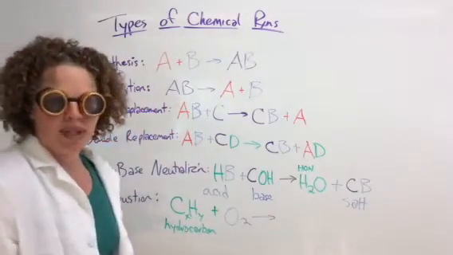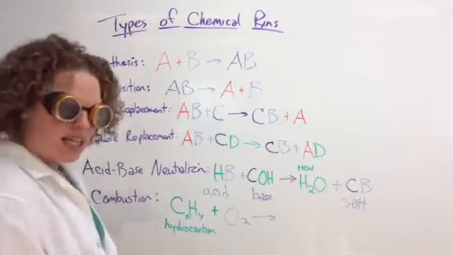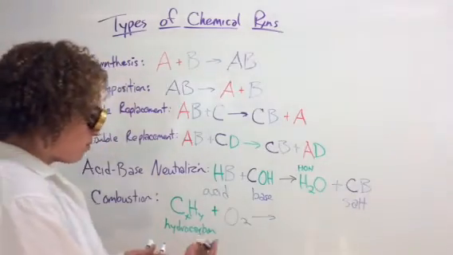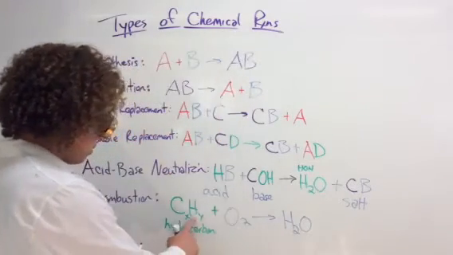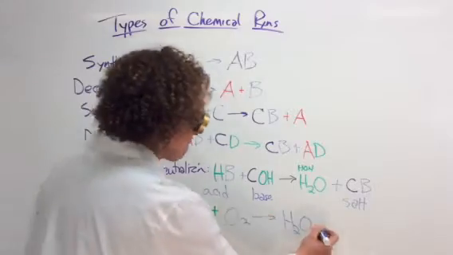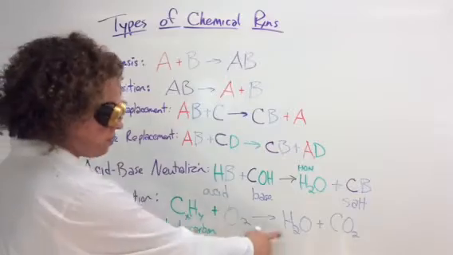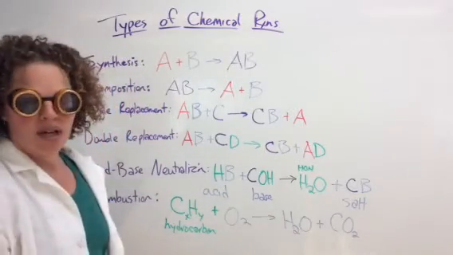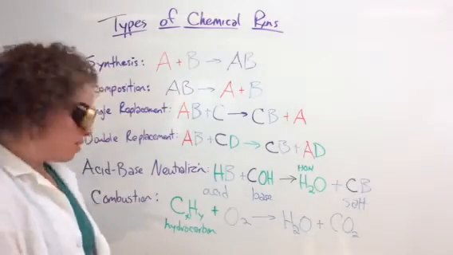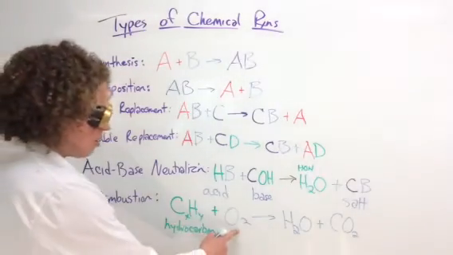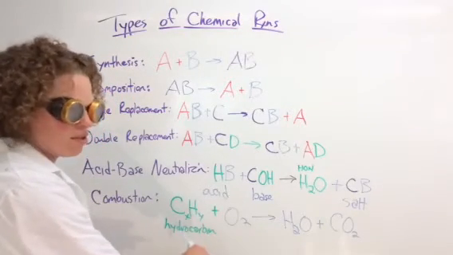Now the other thing that's really specific is what happens as a product of this. We're going to get energy, yeah, but for the most part what we've got is water. So there's our H's and O's. And carbon dioxide. Sorry, those are H's and O's. Those are C's and O's. C's and H's and O's. That's what combustion is about. I have my hydrocarbon combining with oxygen. We need to have the fuel and the oxygen to burn.